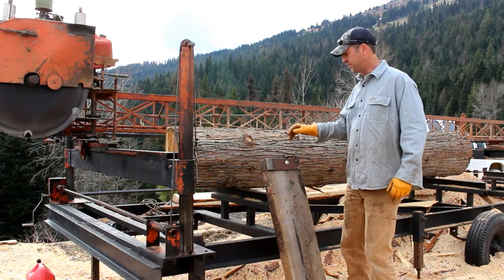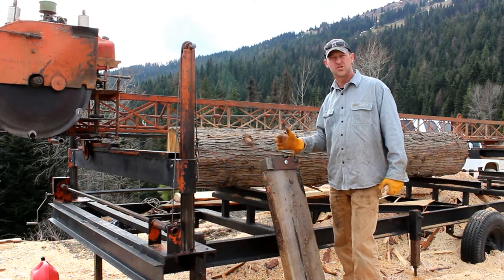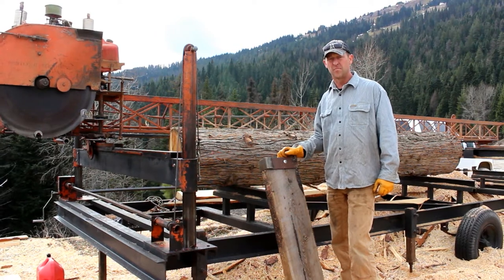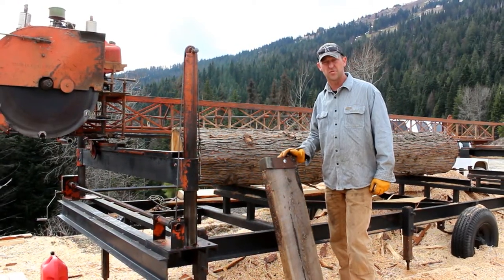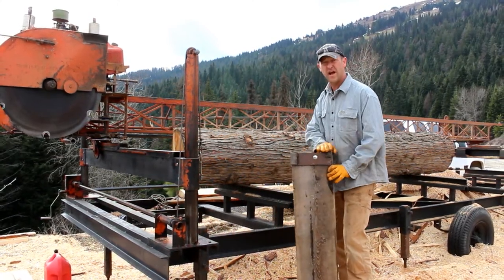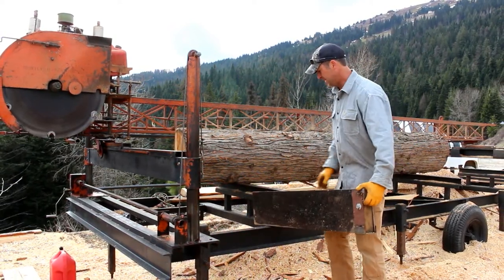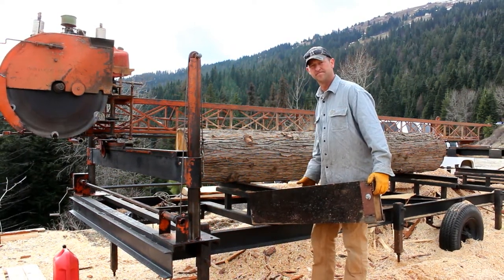We have the first of our cedar logs up on the mill here, and I didn't show this, but the way I used to get the logs from the gooseneck trailer up onto the mill is a shortened down version of the ramps we use for parbuckle. It's got the same bracket on the head that fits into the side of the gooseneck, and then I just let them rest here and then parbuckle the logs into the mill.